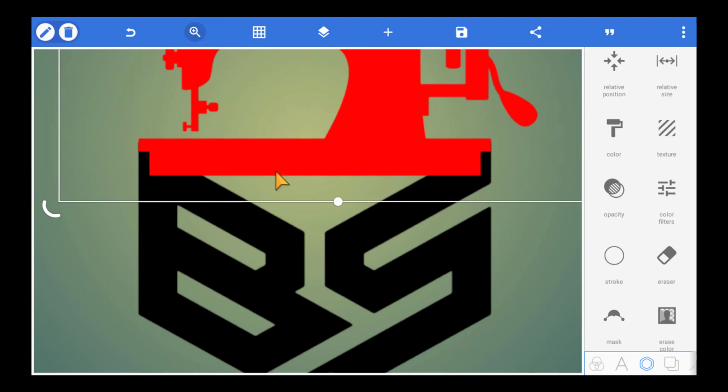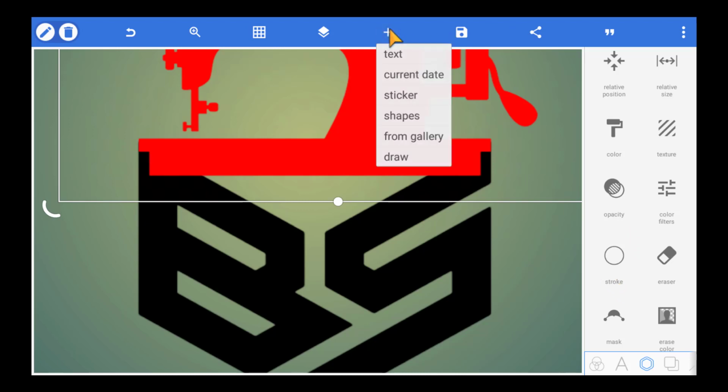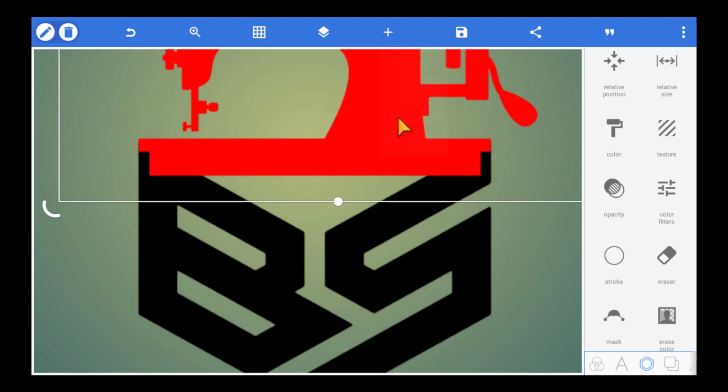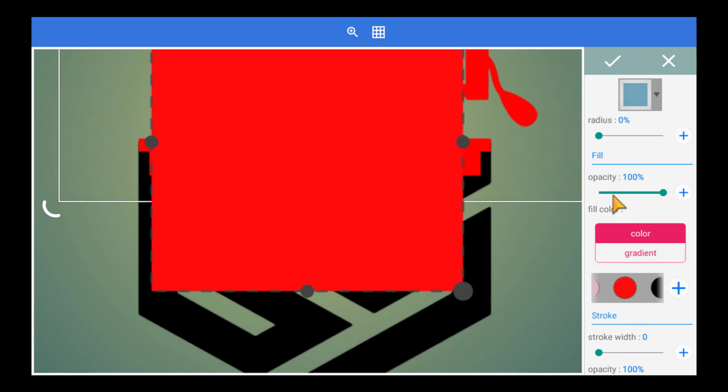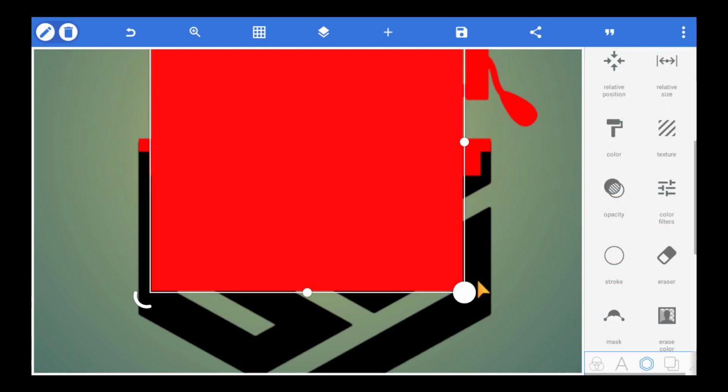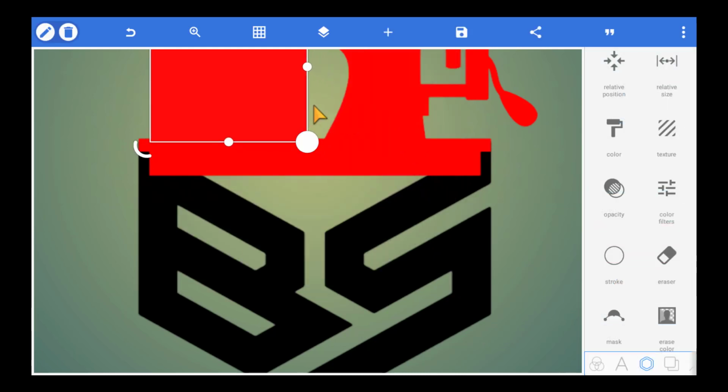Okay, then what else do we do? So I'm going to click on the plus icon. Okay, so you click on shapes. Then let's change the color of this to red. Okay, then you click on the check mark. Then you reduce the size like this.